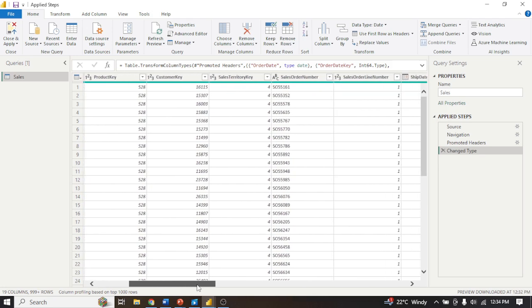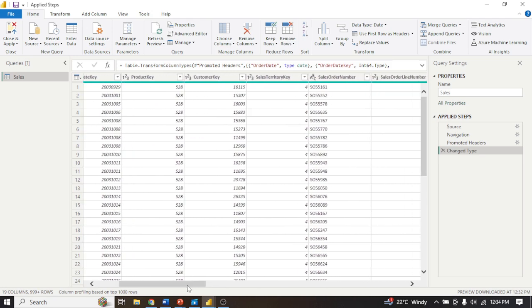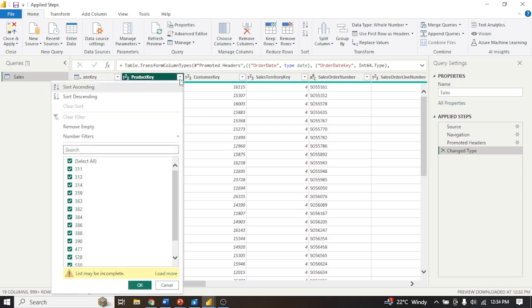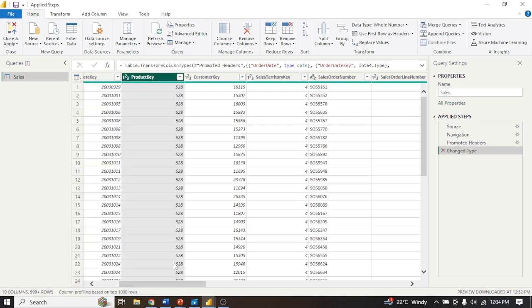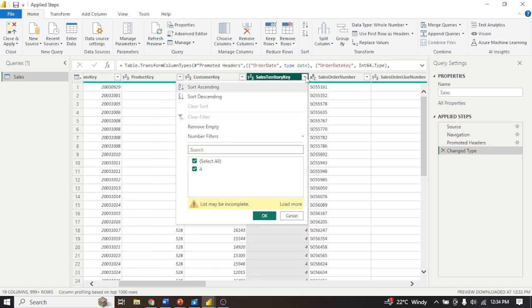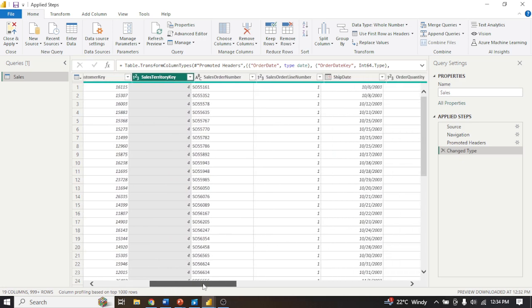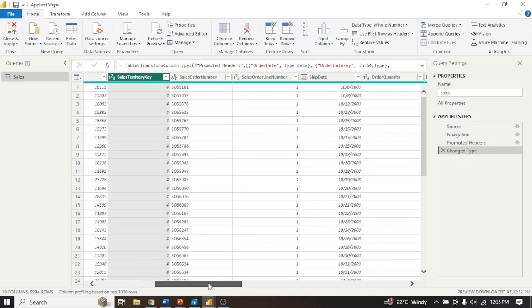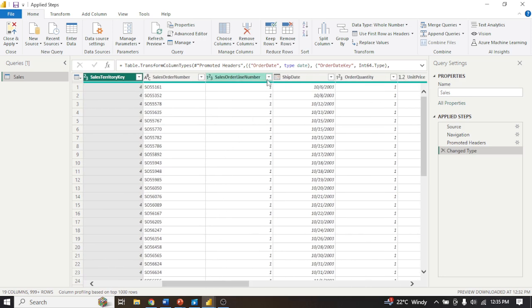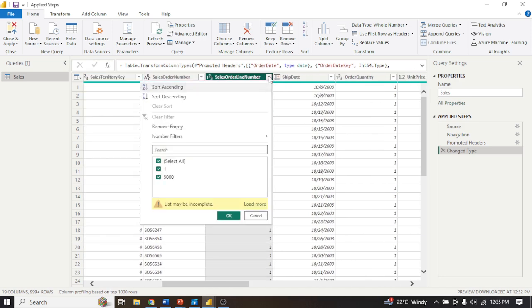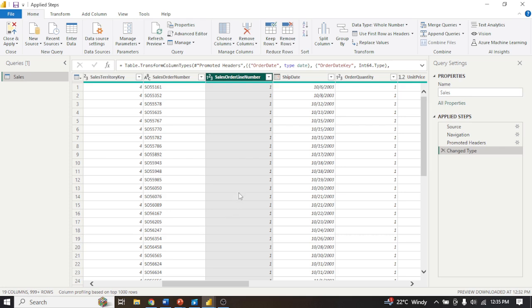So we have the customer key, we have the product key. Okay, and then we also have the territory. Since the sales territory key is just one, this sales territory key we will ignore. And then we also have a sales order. We also have sales order line, and the sales order line is just one, and the 5,000.